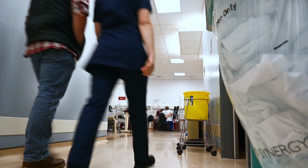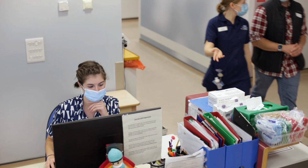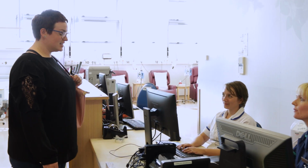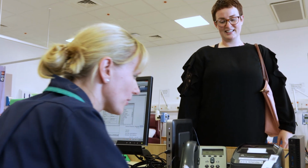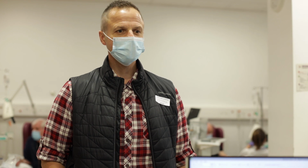When you arrive at the day treatment unit, you normally go to the reception desk and you'll be met by either one of the nurses or the receptionist, always with a smile. You'll then be allocated either a bed or a chair, depending on, from my point of view, what I'm having done that day. Initially, when you check in, you'll check in at the desk and we will check your identity, and we'll also check your weight when you arrive, because we need a weight each time just to check for any weight loss and also that the dose of the drug is going to be correct.